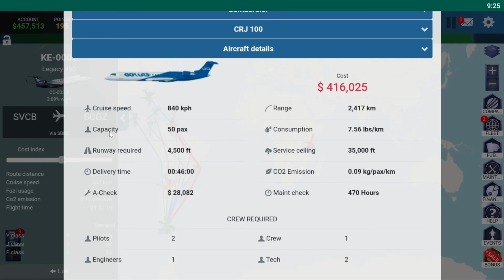It captures where you are, because at the moment when you're starting the game, you really don't have so much marketing done, so you don't have so many passengers. So in the beginning, this one would be the best. Consumption is also 7.5, a very good rate of consumption. At least your consumption should maintain less than 10, and you will make some money here.